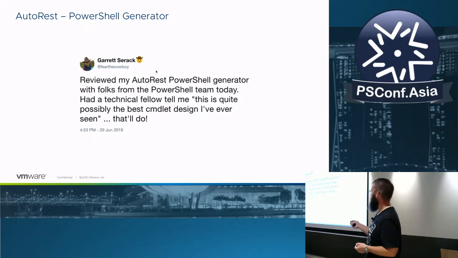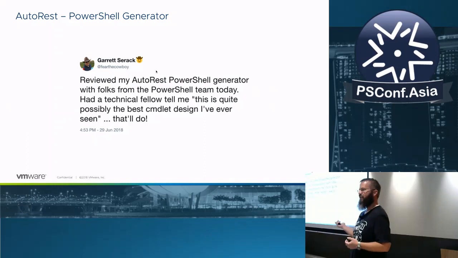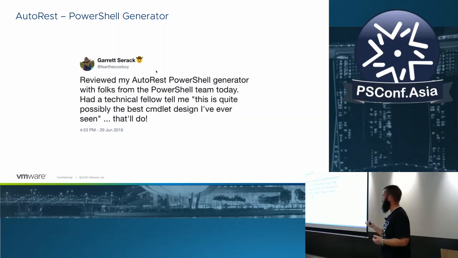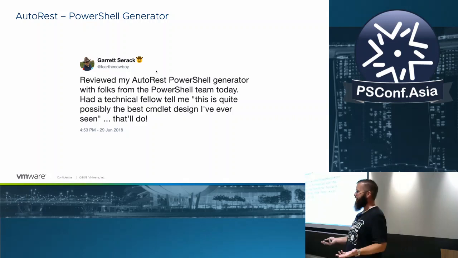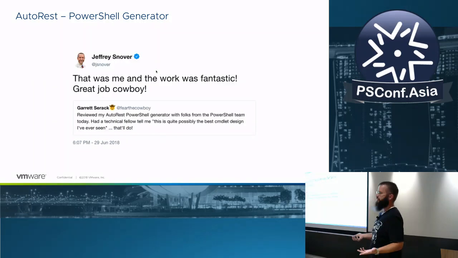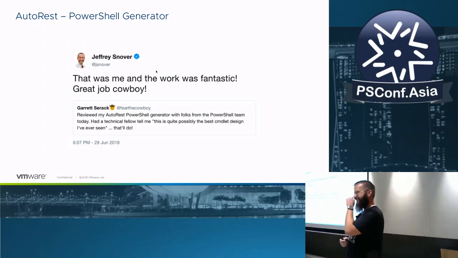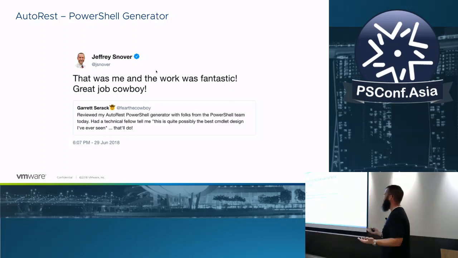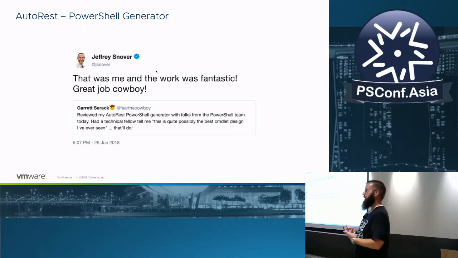Garrett, better known as the Cowboy, Fear the Cowboy is his Twitter account, tweeted this out. If you see what we're talking about here, it's AutoRest with a PowerShell generator. And more notably, a technical fellow happened to comment on it, and it's one that we all know and love. So that was really cool to see, especially the impact internally at Microsoft and how engaged they are.